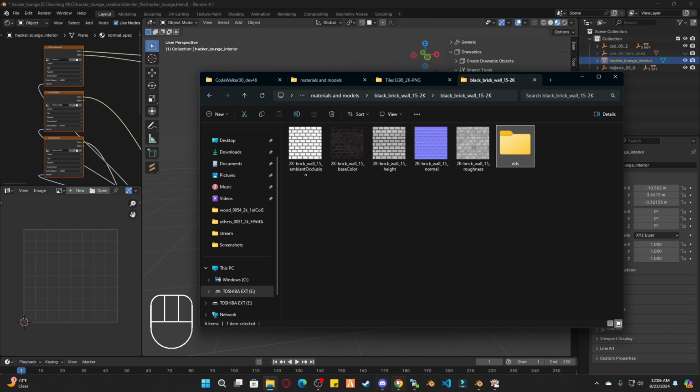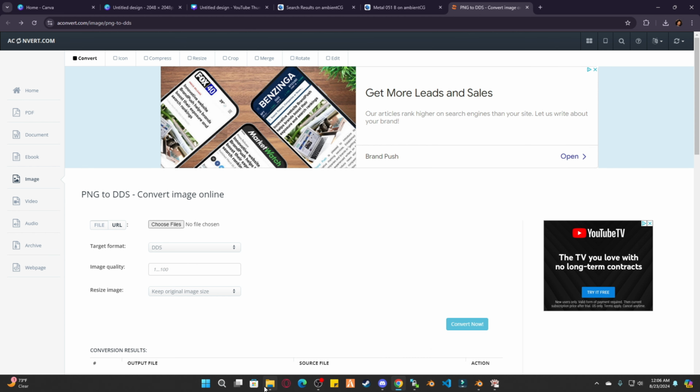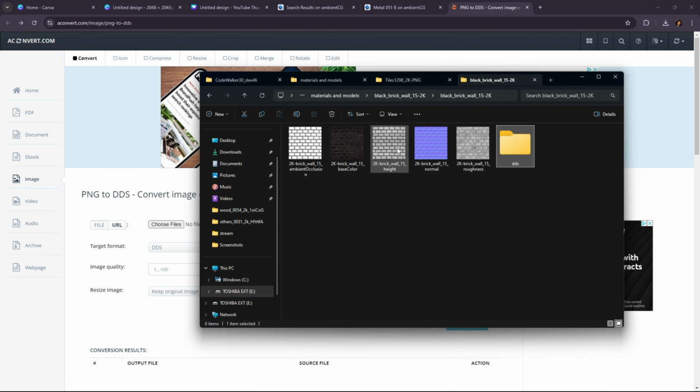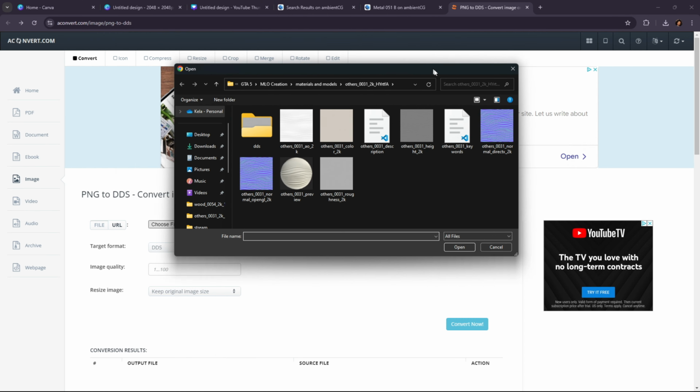Okay, with that being said, I'm going to pull this up. This is where I'm going to convert the image textures. Let me grab this address so that I can just type it in here on this website.